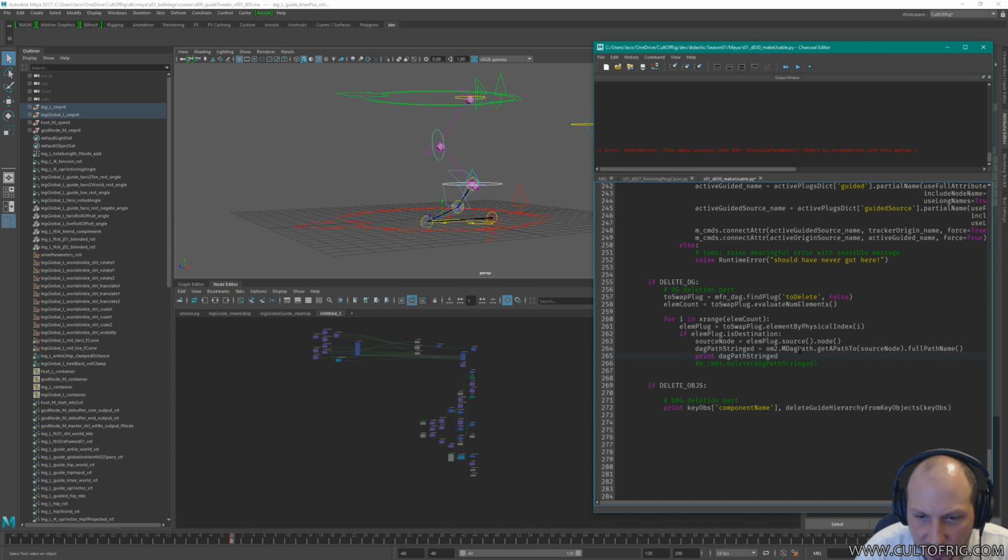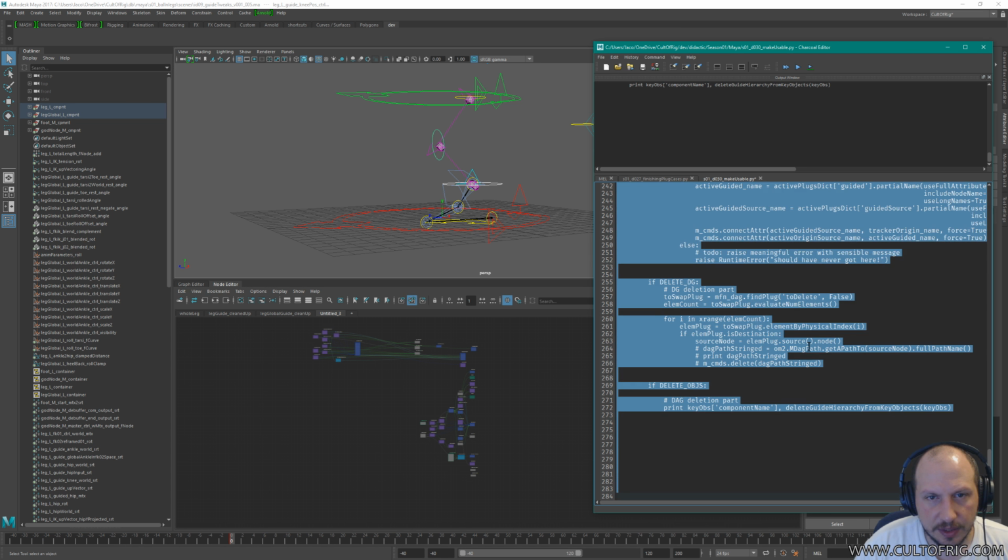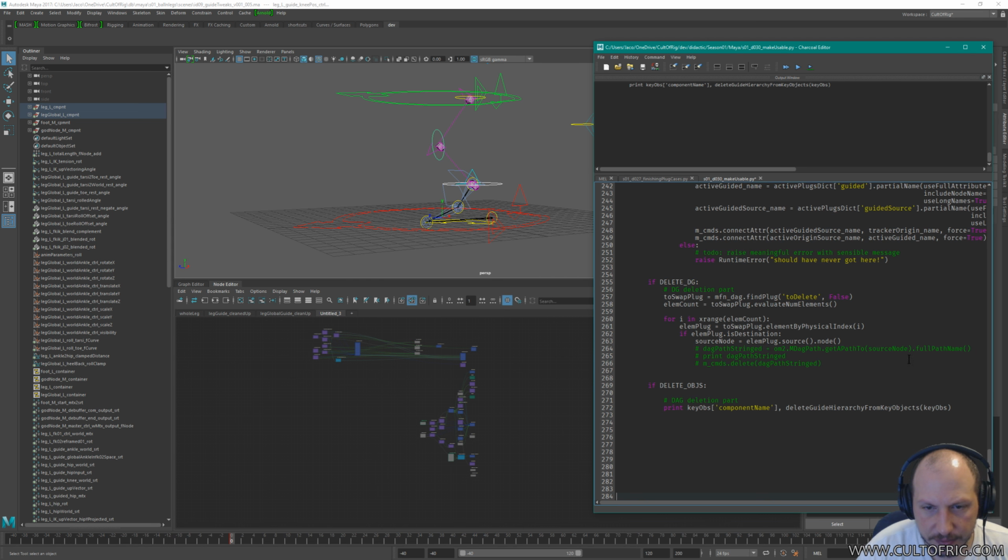Incompatible with this method. I'm clearly doing something stupid here. Get a path to source node, element plug. Is it this one? No, this one is fine.